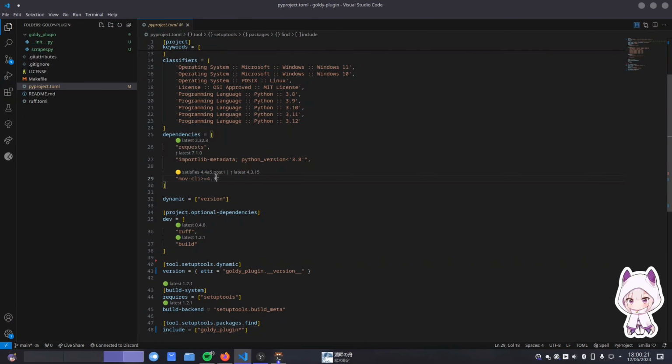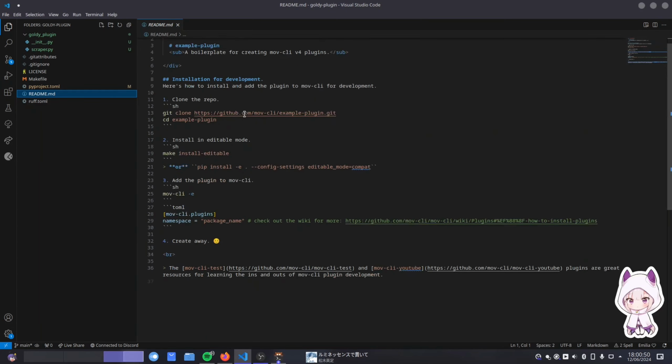And one thing I'm going to change here actually is the required version, because we're going to be using some code that is not present in mov-cli version 4.3, but it is present in 4.4. So we're going to change this to 4.4 because it breaks 4.3, so that shouldn't be the required version anymore. And I'm going to set this to alpha 5-1.